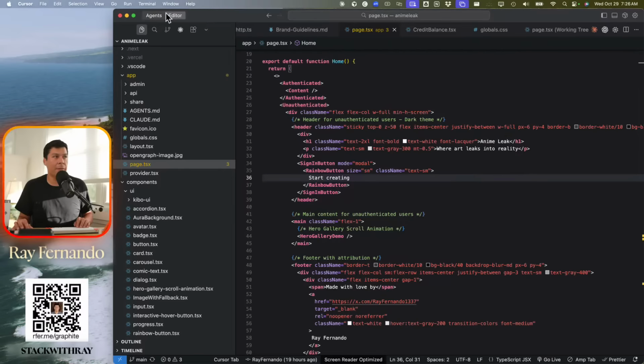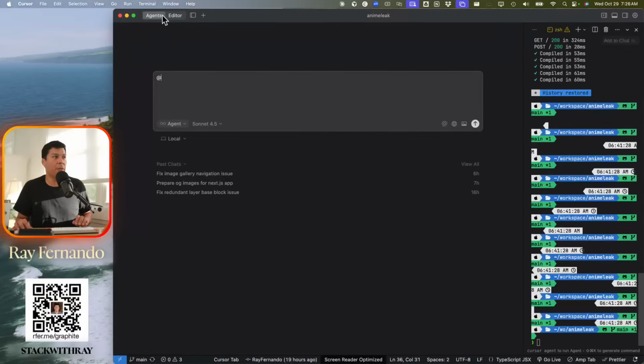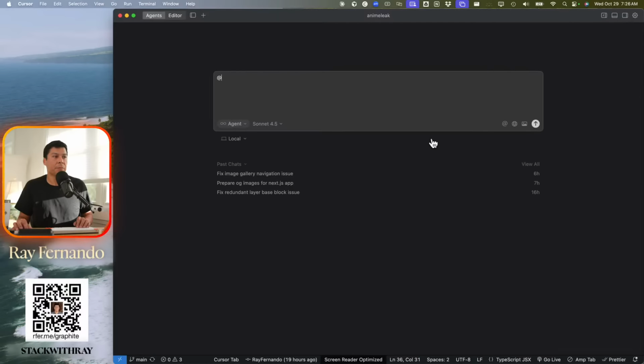In this top left corner here, we have this thing called the agents and the editor. And right here, folks, is where you can switch between the two. So in this new agents view, what you see is my terminal here on the side, and I can go ahead and close this out if you want to hide it. And in the center view, we have the agent panel. This is the way you want to work if you just want to work with agents, whether that means agents inside of Cursor, agents in the cloud, or any way that you want to do it.